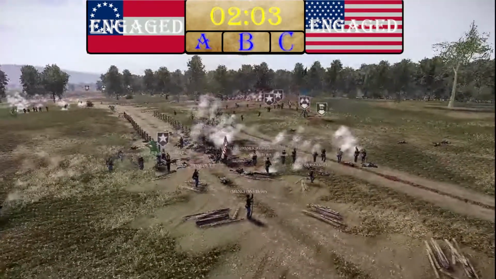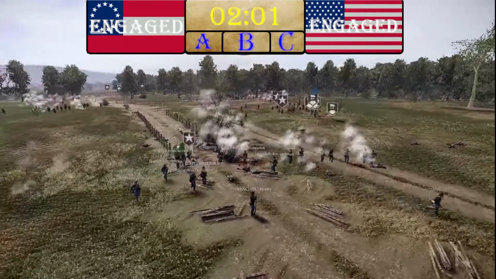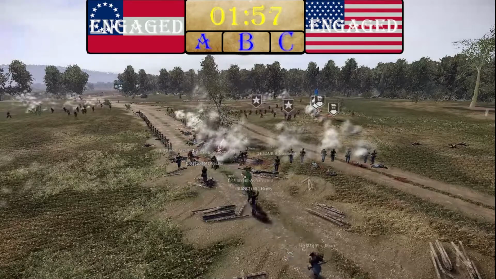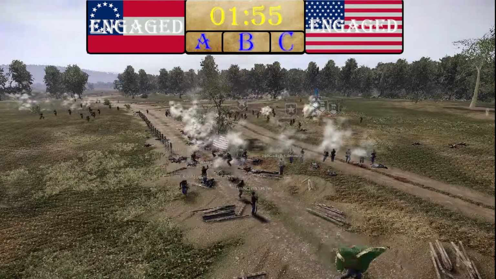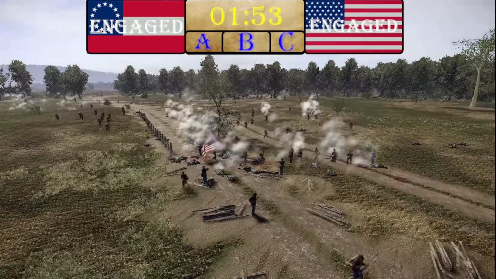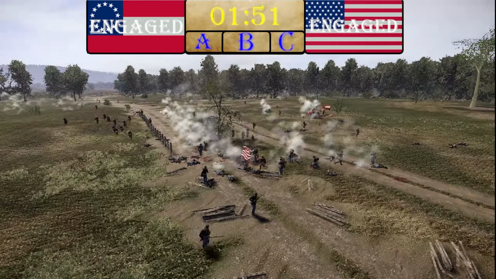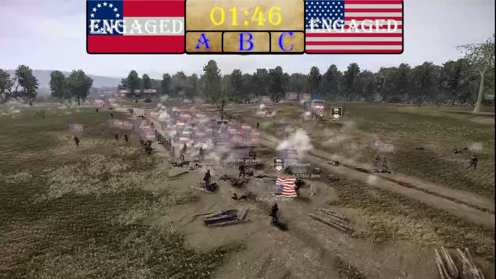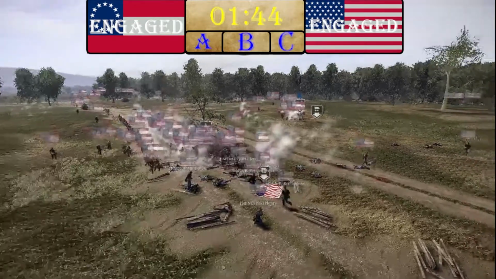I just want to point this out, the Confederates seem to be led by Stonewall Jackson tonight, because it seems like the number one solution is always a good charge, and so far it's working. They've done a pretty good couple of charges. That Union charge in the beginning did seem kind of dumb. We can see now that they are taking down this flag bearer.